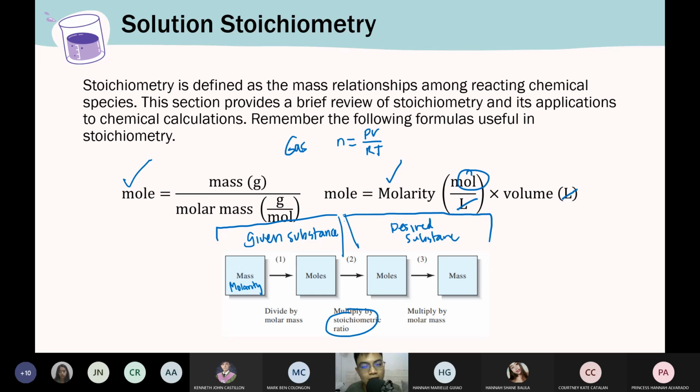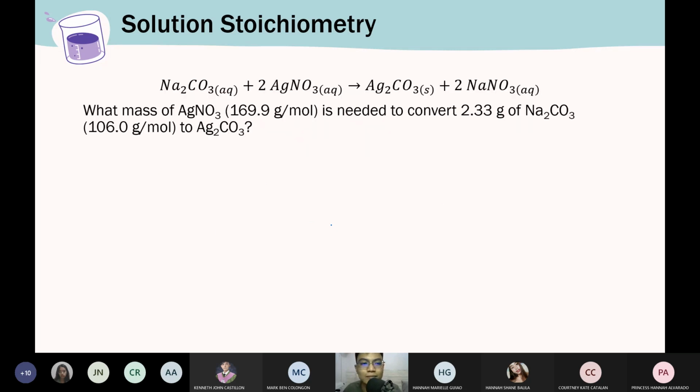Okay? So, kailangan marunong din mag-balance ng equation. But don't worry, in Anachem, as much as possible, the equations we will give you are already balanced. Kasi we know it's tough. Okay? Mahirap talaga. Kaya, as much as possible, hindi namin kayo bibigyan ng balancing. Okay? Para stoic na lang yung problem nyo. So, again, this is just a short review. Kailangan nyo lang tandaan yung mga ganitong bagay. Okay?